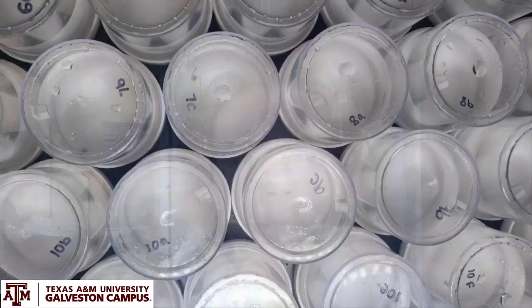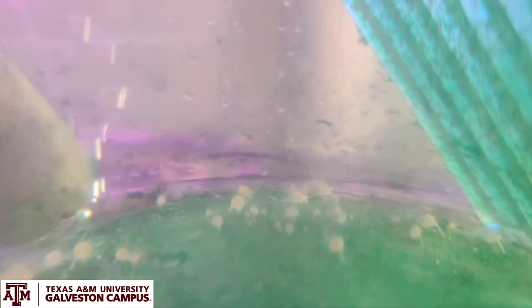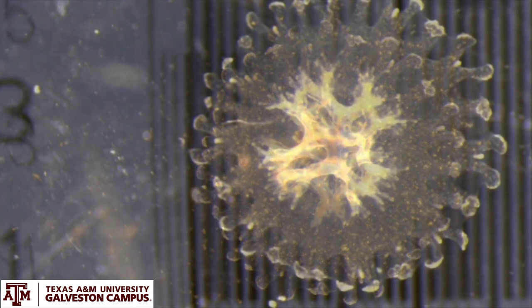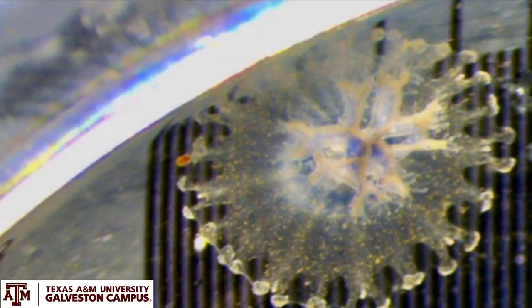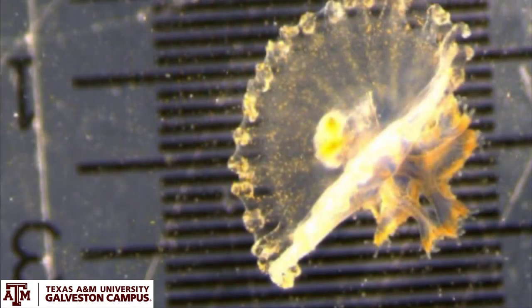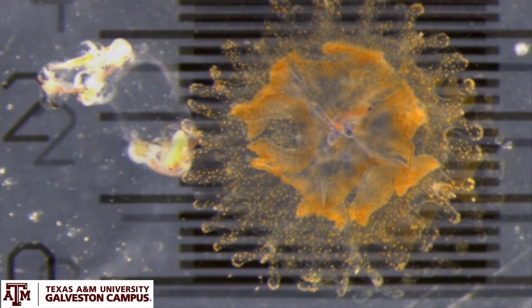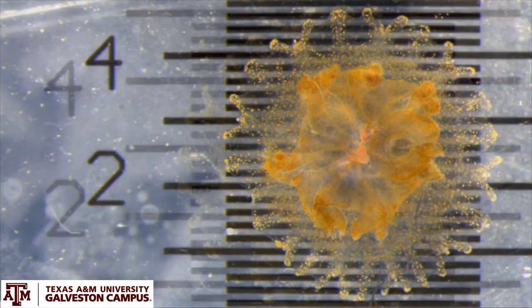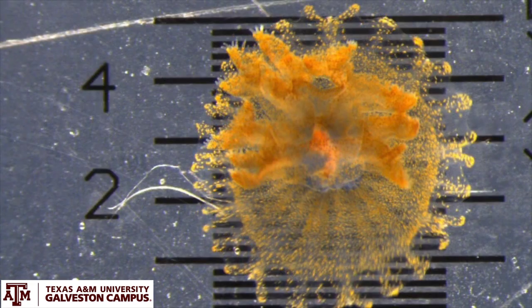I'm Cade, and I'm one of the graduate students working in Dr. Miglietta's lab. In my work I'm looking at the developmental trajectory of the Cassiopeia jellyfish — also known as the upside-down jellyfish — all the way from polyp through the ephyra stage as it develops into an adult. This jellyfish is special because, unlike most, it contains photosynthetic symbionts and sits on the bottom of Florida's mangroves. Part of this research is understanding how those symbionts develop and when in the life cycle they start to gain prominence.